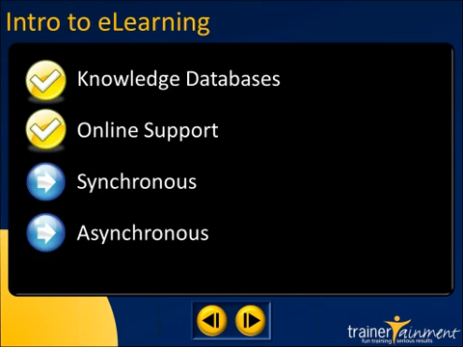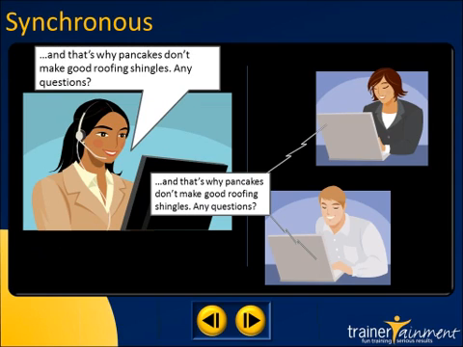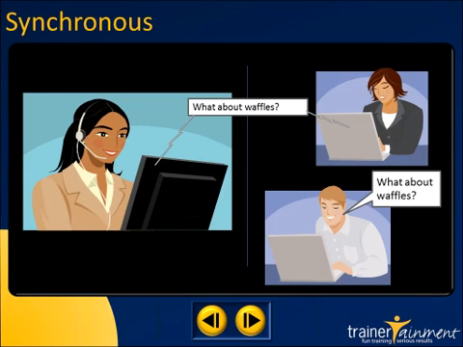No takers. All right. So let's move on to synchronous learning. And synchronous learning is actually the highest in complexity and the highest in interactivity. Synchronous training means that the training and the learning are going on at the same time. So this training is done in real time with a live instructor. Participants log in at a set time. They can communicate directly with the instructor and sometimes each other. They all view the same screen, and they can even raise their virtual hand to ask questions. So can somebody give me an example of synchronous learning?